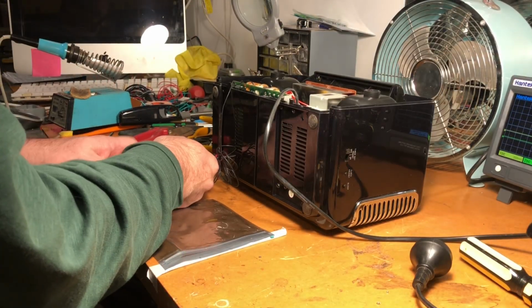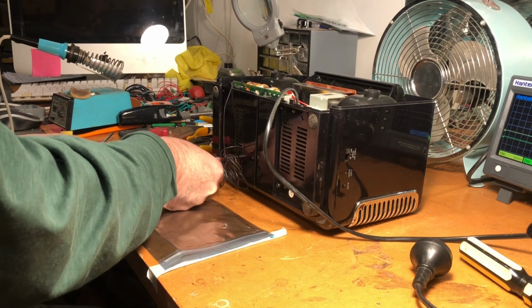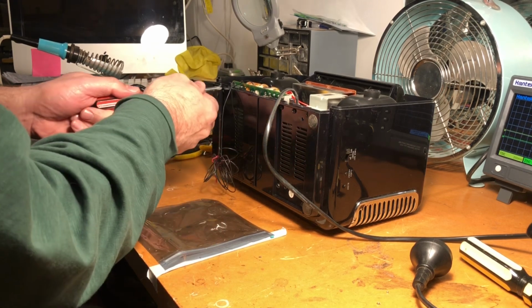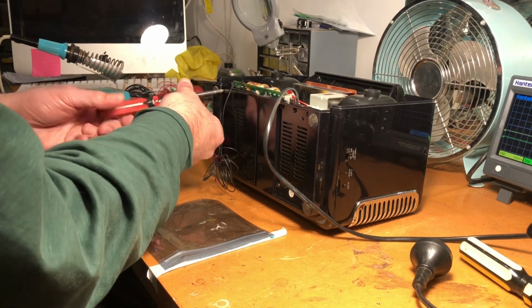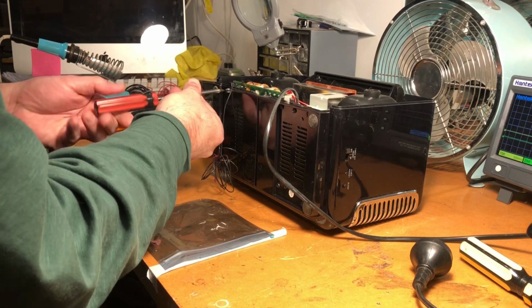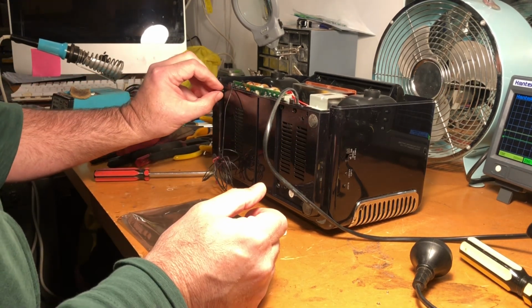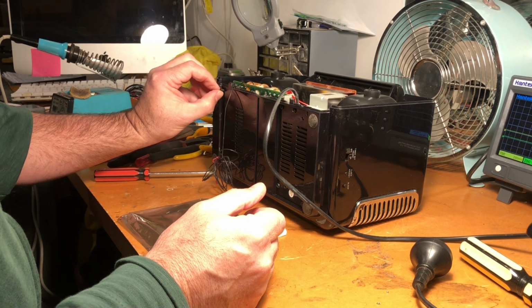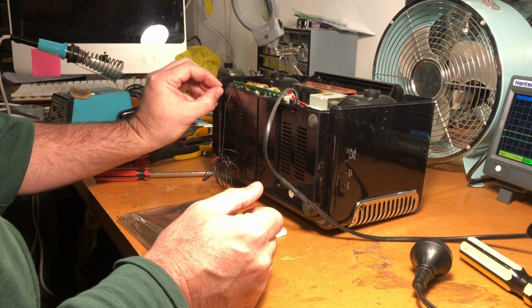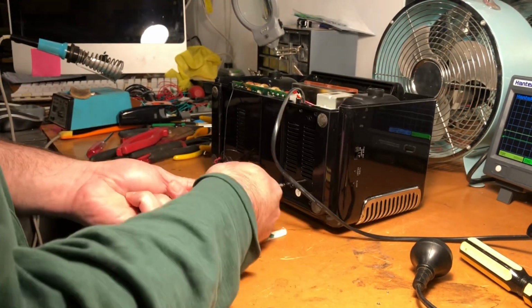So I think it's quite obvious what may be wrong with this. I can see a number of capacitors that are really obviously compromised, bloated and corroded. So this may be an easier fix than I thought. That's not to say that we're necessarily going to get the CD player going in it, because the laser in that might be gone, and I'm certainly no expert on that sort of technology, but let's not be too pessimistic. Let's get the supply going.